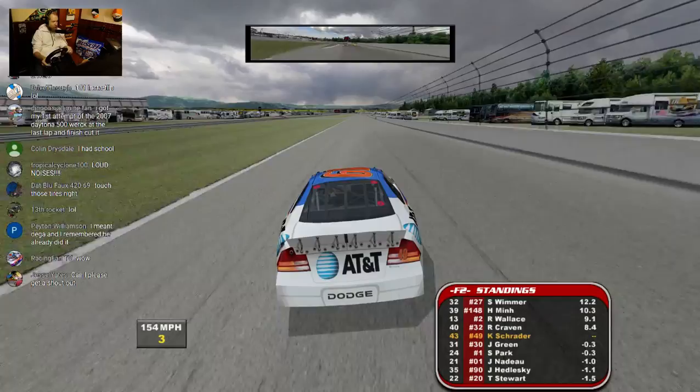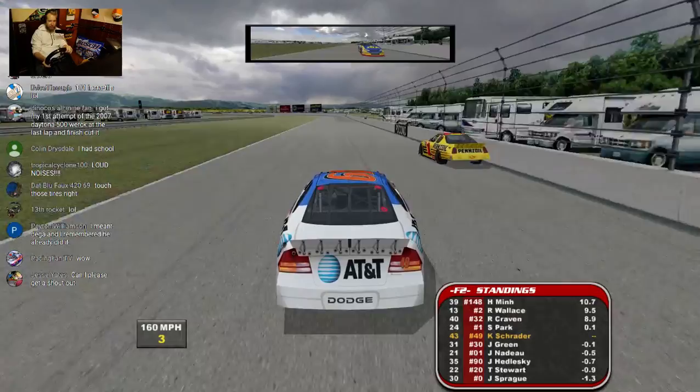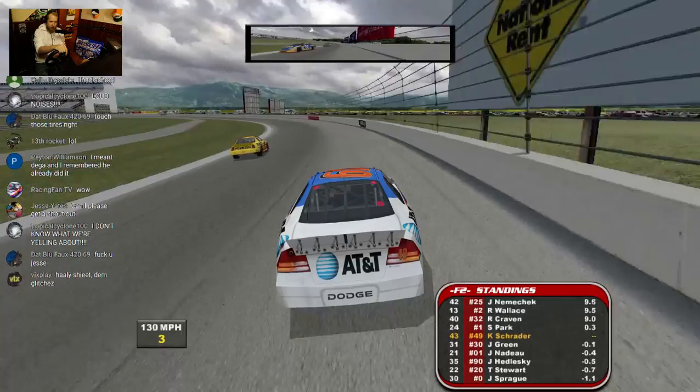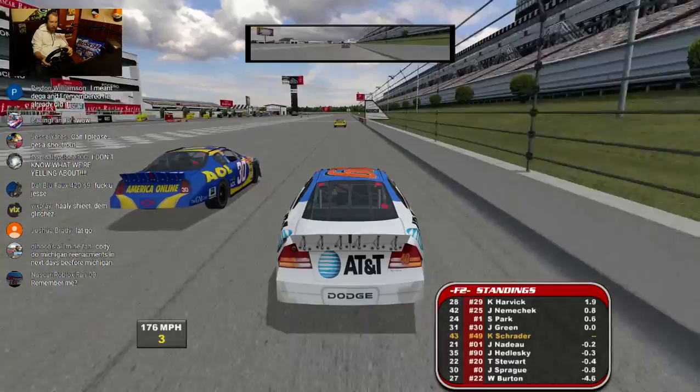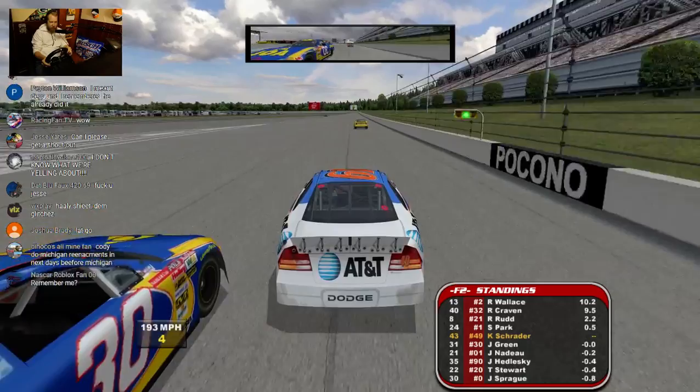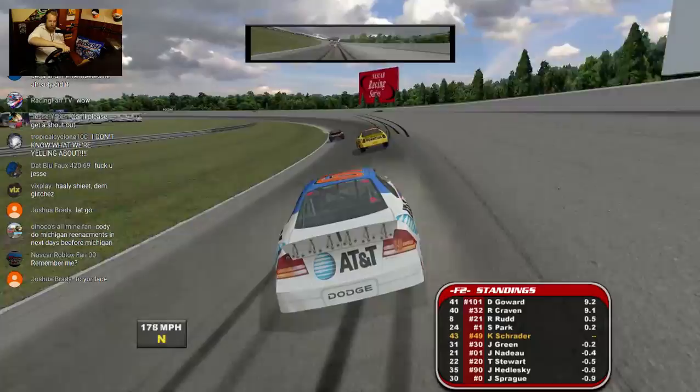I thought he was gonna get stuck in the catch fence when I saw that one at first. That number one Pennzoil Chevy doesn't have a very good history at Pocono, does it? Or the number one car, I should say. I don't know if Steve Park's paint scheme was Pennzoil. Him and Jeff Green, and I believe back-to-back years, having that hard rock on the backstretch. Darn it.